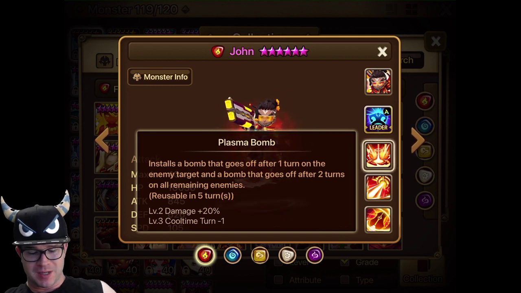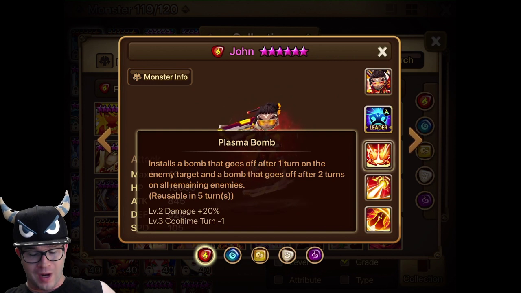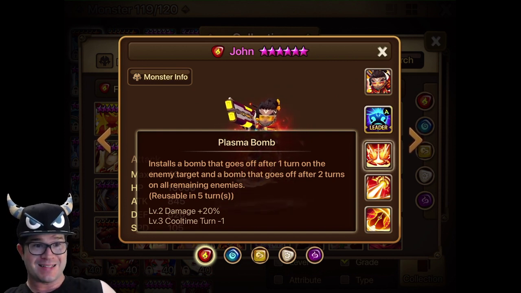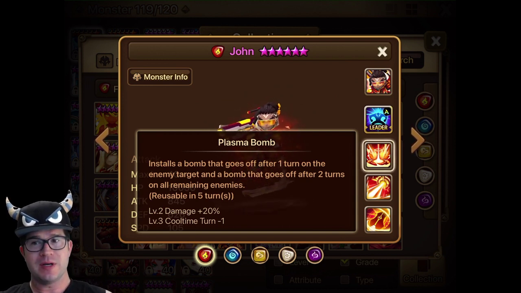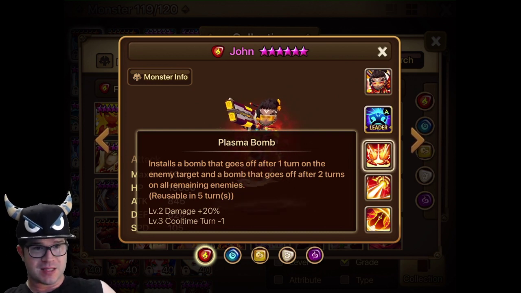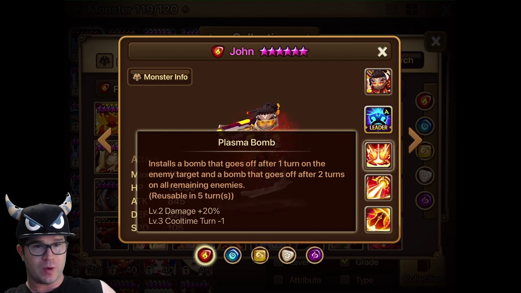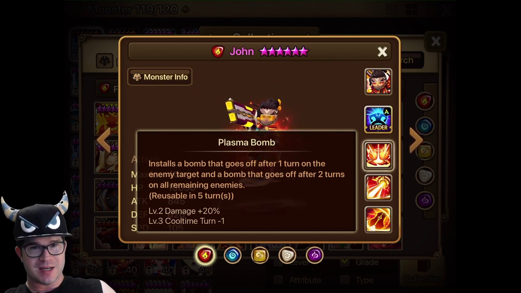Plasma Bomb. Installs a bomb that goes off after 1 turn on one guy and 2 turns on everything else, on a 4-turn cooldown. I like this a lot. This has kind of a Sierra type vibe to it because she can detonate her own bomb. This is the same thing. It's a 1-turn bomb, so it will detonate. It just is you can't detonate it whenever you want. It'll detonate when they take a turn. So worse than Sierra because it can't get around cleanse.